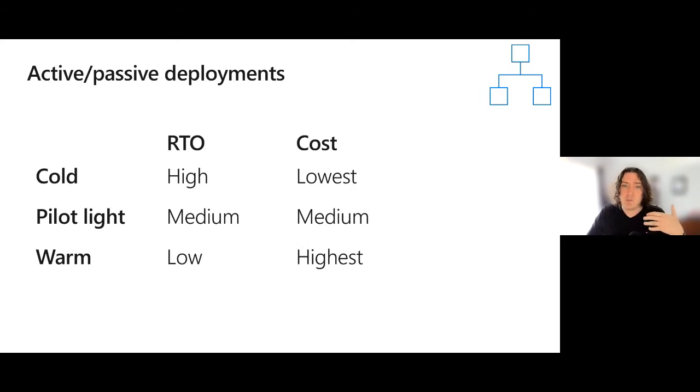All of these come with trade-offs. So obviously the warm deployment gives you the lowest RTO, but it comes with the highest cost. Because we're going to have resources sitting there ready to go, potentially not being used or not being used very much anyway. And so we're increasing the cost of our deployment and our solution overall. In contrast, cold standbys are usually very, very cheap because potentially we have very little, if any, resources deployed and waiting.